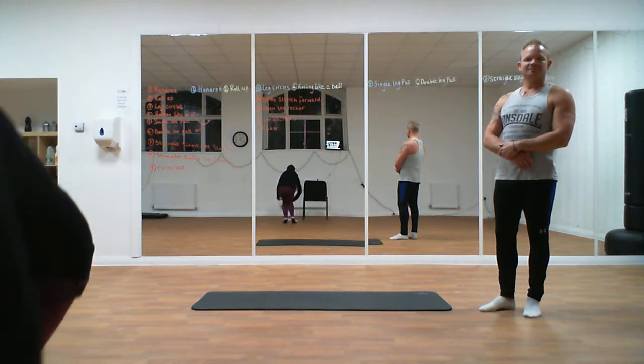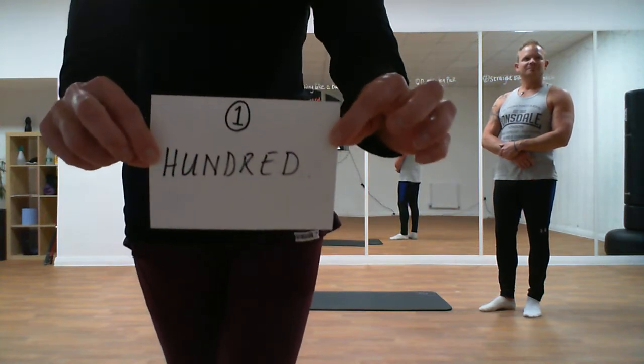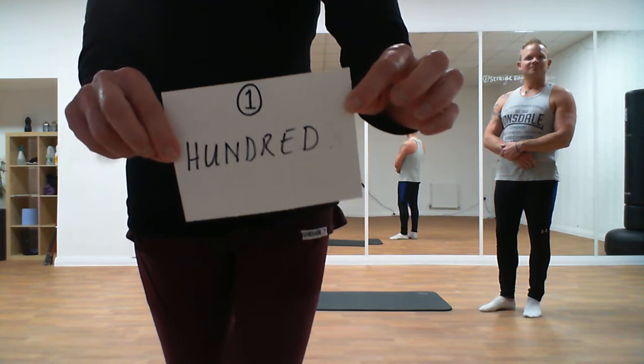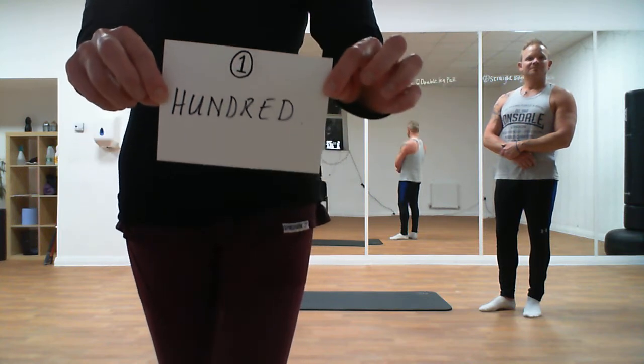Here we are. Card number 1, that is the first exercise in the series, Pilates 100s, and I'm going to demo it in 3 different modifications, and then Steve's going to do it. Okay? All right, Pilates 100s.